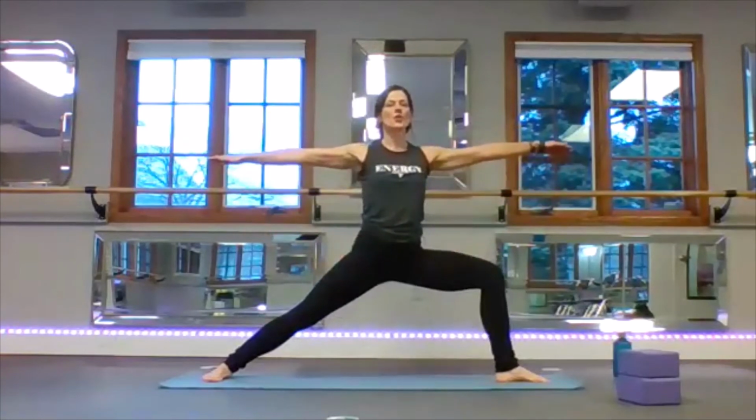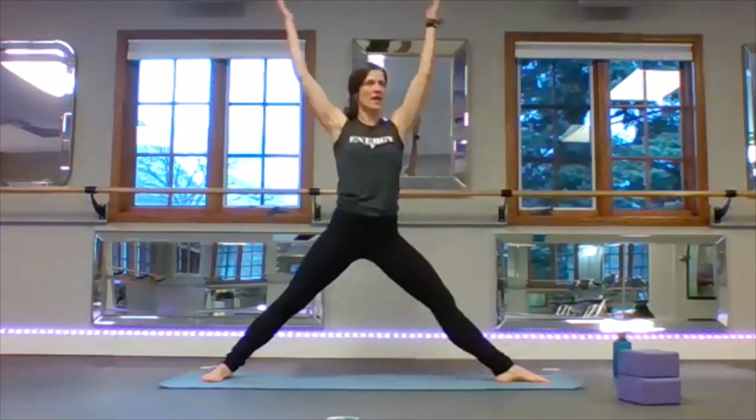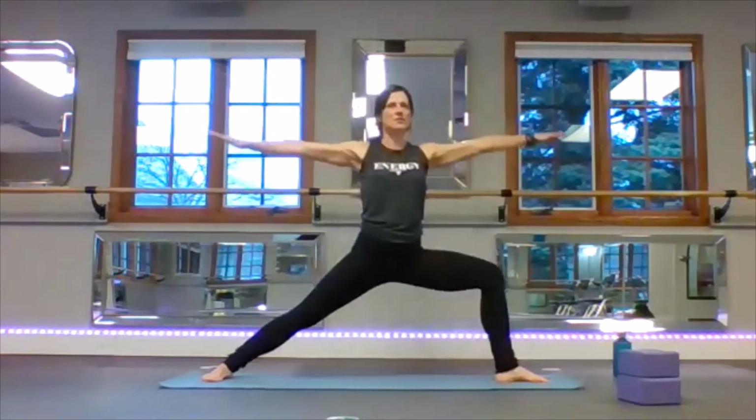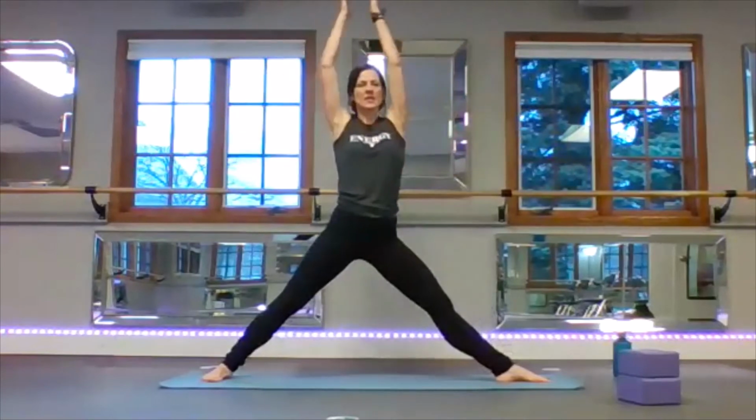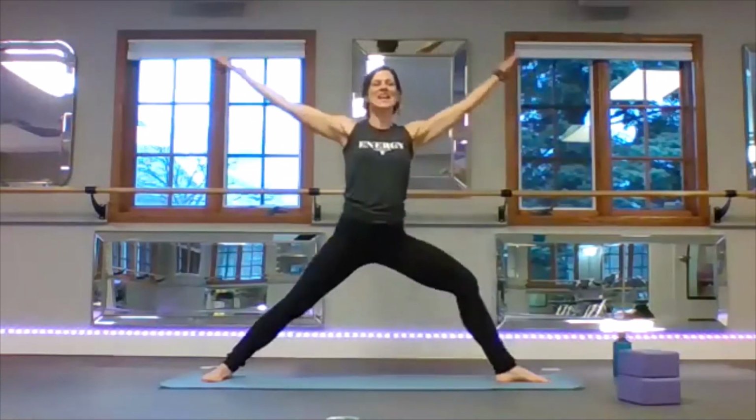Sink into that front knee, get very, very low. Reach and lengthen through your arms, big breath. Big, big exhale. Inhale all the way up. Exhale all the way down. And up. And down. One more. Inhale it up. Exhale lower. Hold here for a breath. Nice work. Inhale up. Star pose.